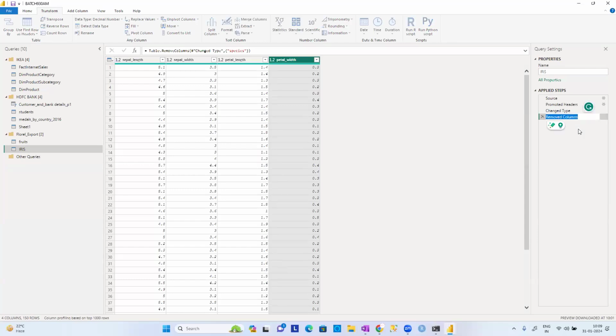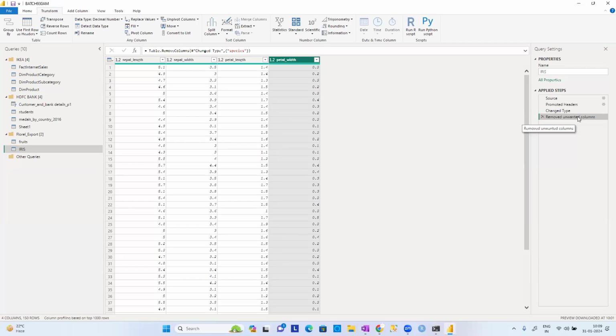Rename the step, guys. So why are we removing the columns? Simply, I can say that I removed the unwanted columns. That means whatever columns I don't use, those unwanted columns, I have removed them. If I give names like that to the steps, we can easily understand why we are doing it.